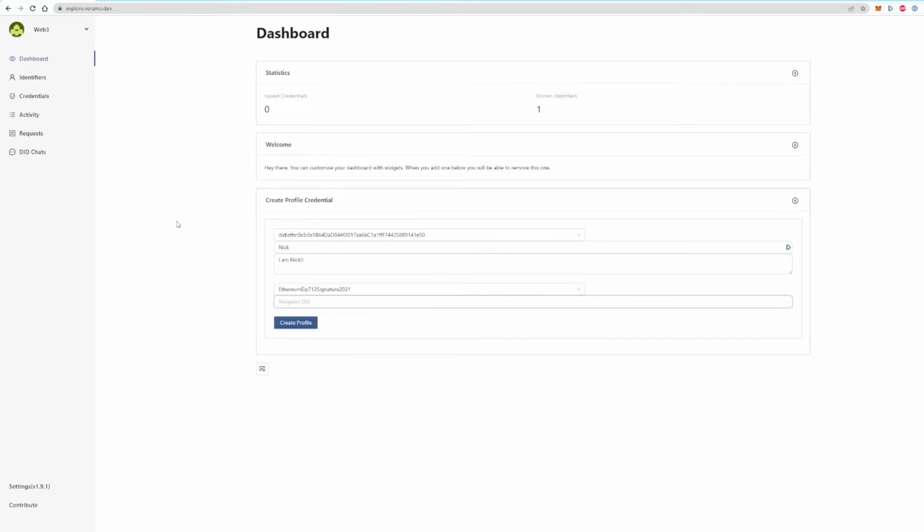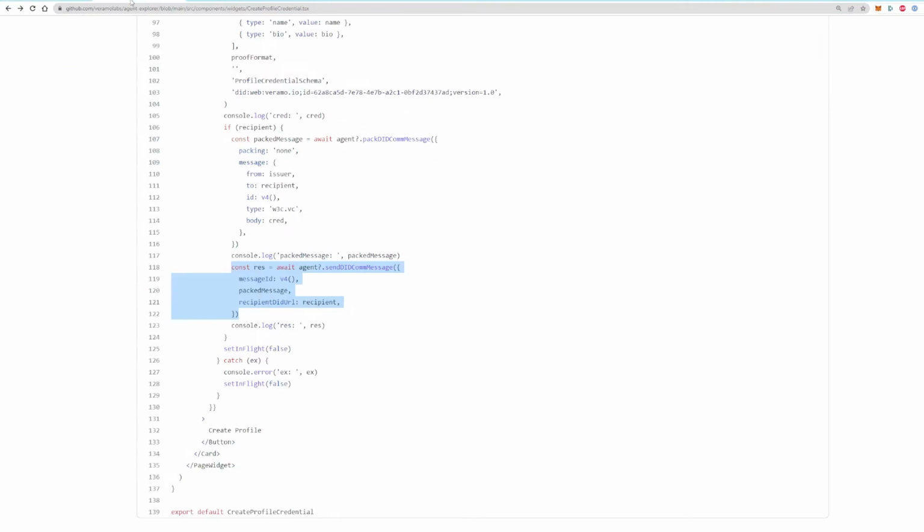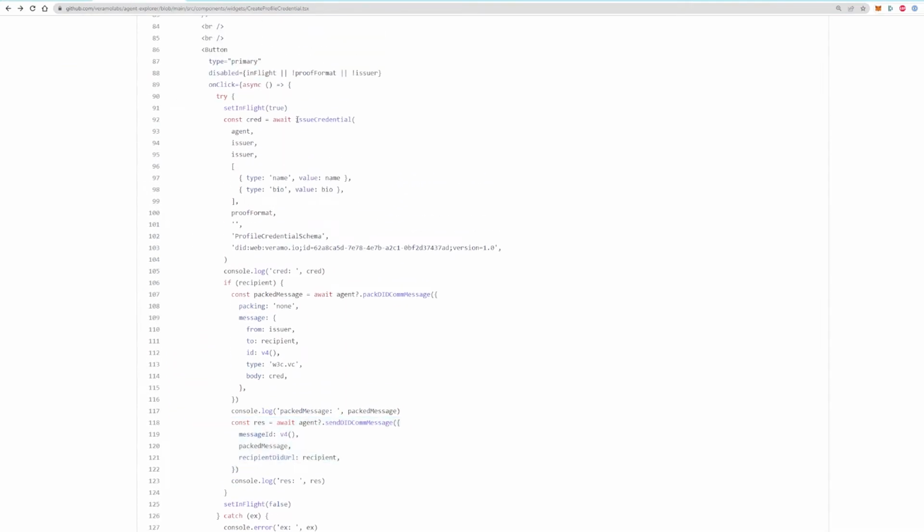Now our Heroku hosted agent actually by default includes a DIDComm messaging endpoint, so it's ready to receive DIDComm messages. So not only are we going to create this credential by signing it with Metamask, we're going to send it to that other agent over DIDComm. So just behind the scenes here, what's happening is it's going to issue the credential.